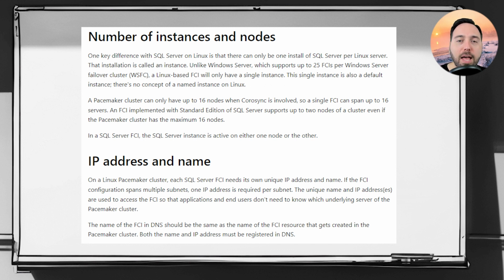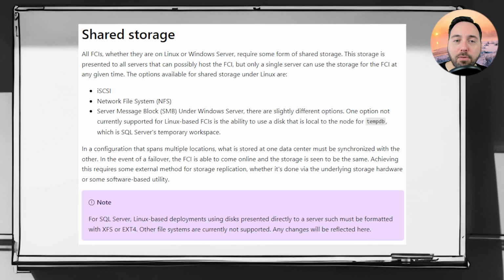When it comes to IP addresses, each server needs its own unique IP address, and so does the Failover Cluster instance. You'll also need to do the DNS setup so users contact the Failover Cluster instance rather than any individual server. This is something we normally get for free with WSFC, but is a little bit of extra work on the Linux side. Now we get to the next big thing, shared storage. SQL Server supports 3 options for shared storage: iSCSI, Network File System, and Server Message Block. You'll already be using one of the 3 in your corporate environment, so go with that one. My understanding is that SMB is the slowest option of the 3, but in fairness, I have never been a storage admin, so ask the people who know what they're doing for that. I know how to overwhelm storage subsystems, not how to maintain them.